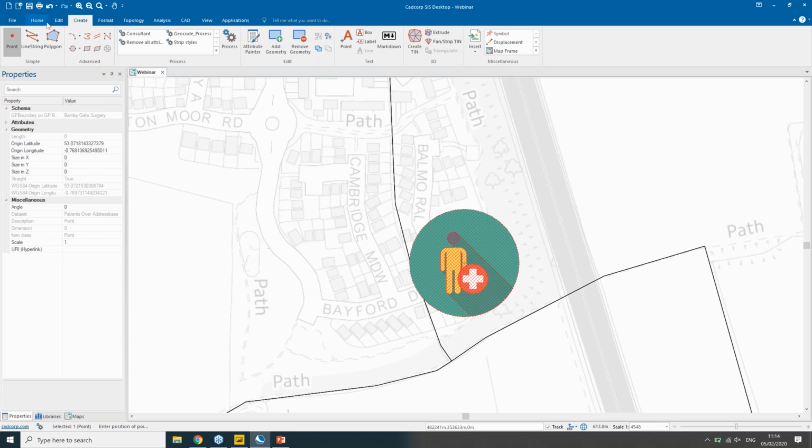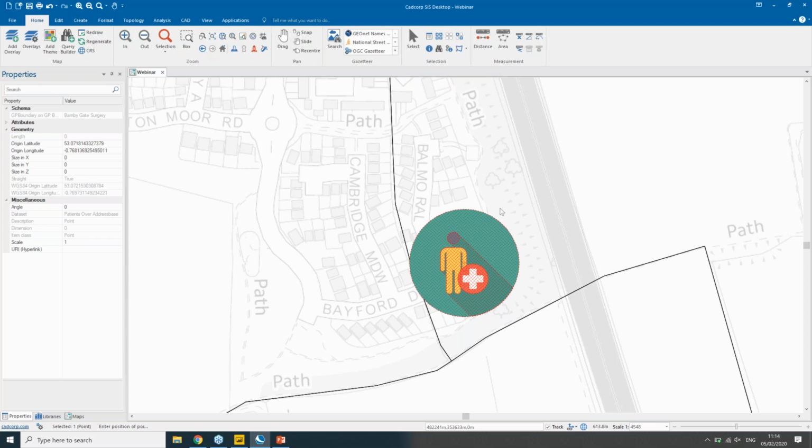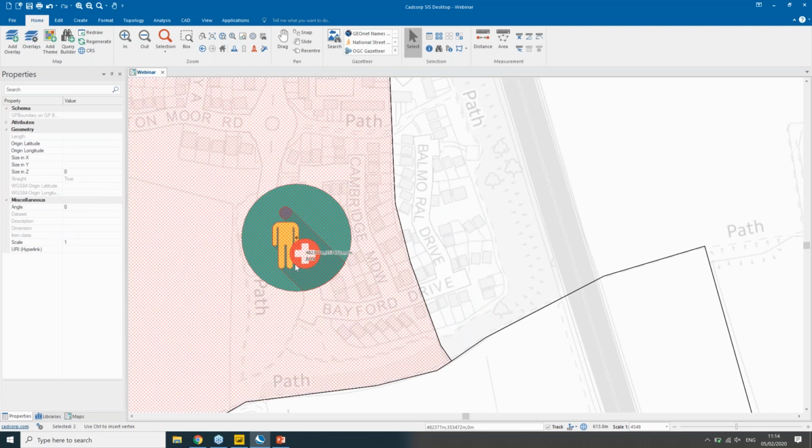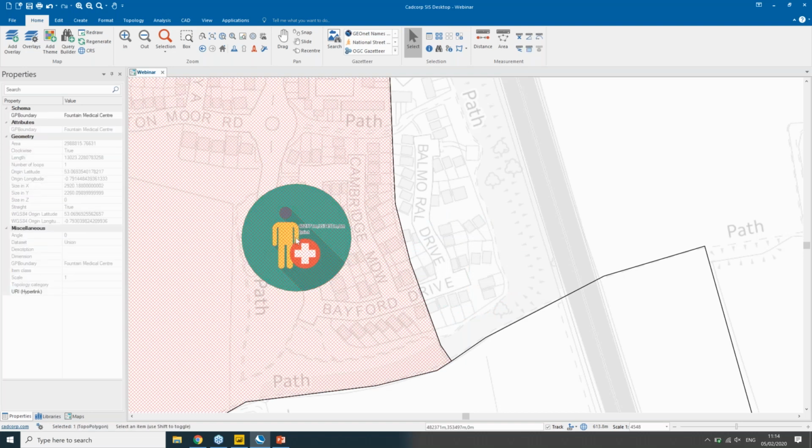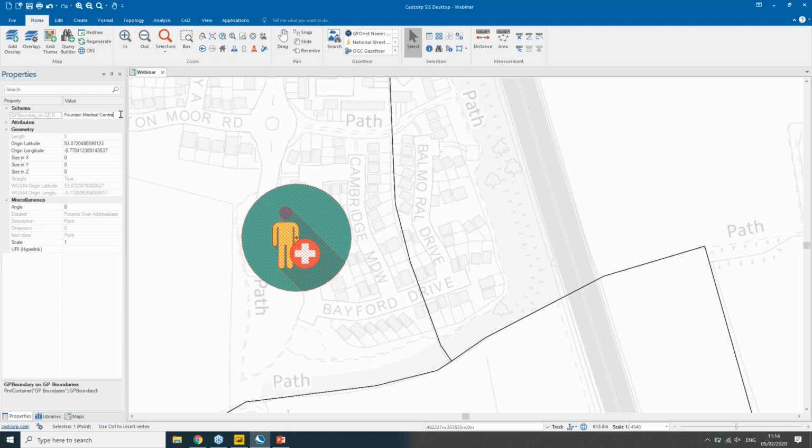Because that's dynamic, if we were to change the location of that property, say we got the wrong address, and move it over to the other side of the street, then as I select that point, as we select the patients, you'll see that it's now moved to our Fountain Medical Centre. So the system's really good at recognising all these spatial expressions that allow you to really easily see what's happening with the patient data.